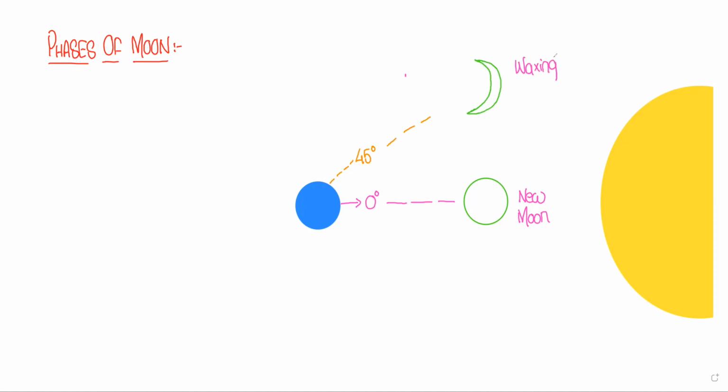waxing crescent. The word crescent is also used for the moon. It is for the specific shape that it takes after rotating about 45 degrees around the earth. So after a few days, we observe the moon in this shape, which is known as the waxing crescent. So that is the second phase of the moon, right?